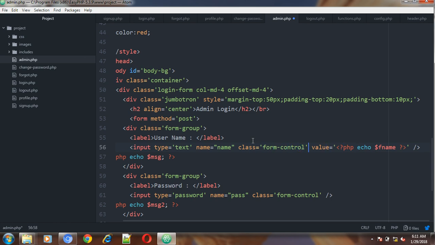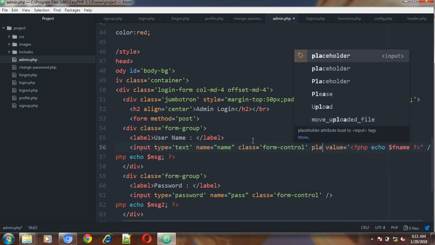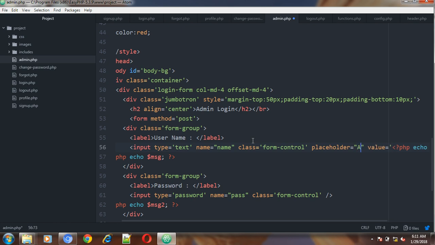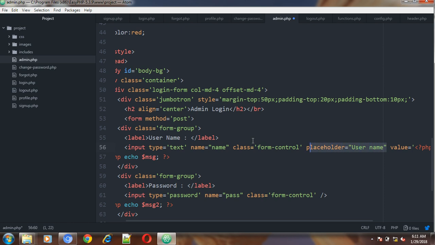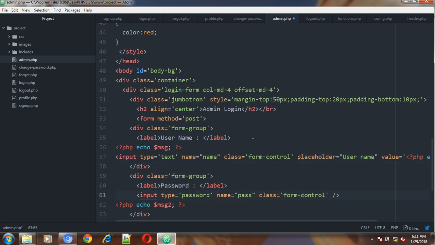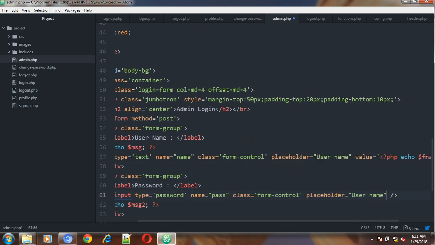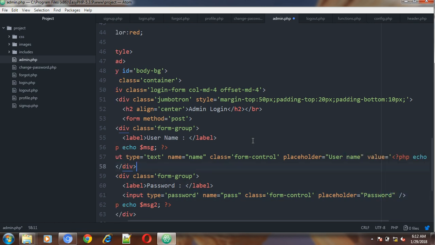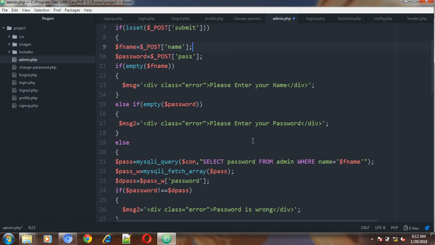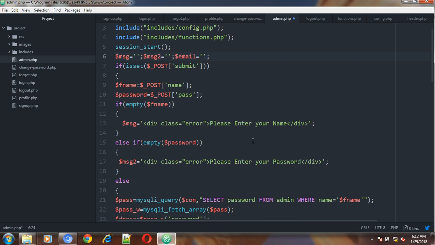Okay, one more thing we can give is placeholder name, user name, and same placeholder in the password field. And we'll create a variable called fname.